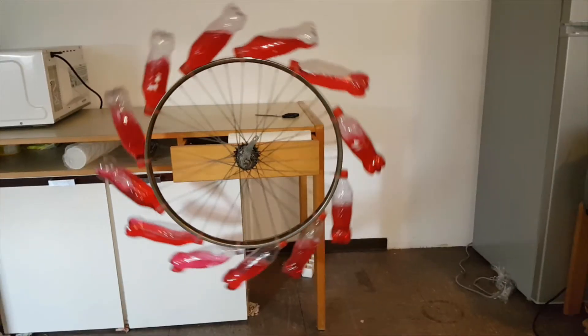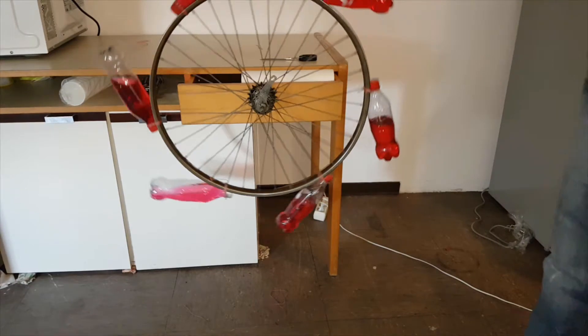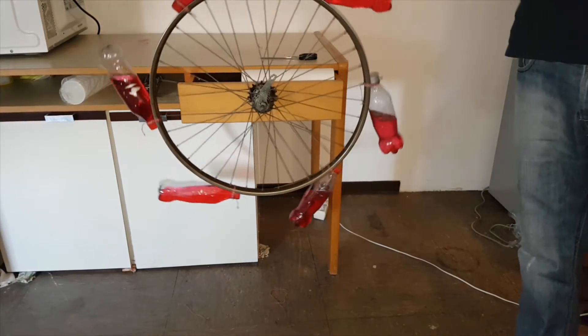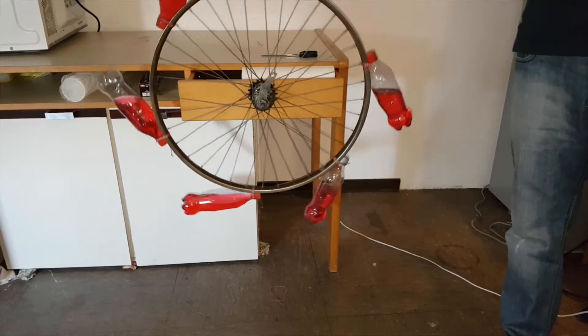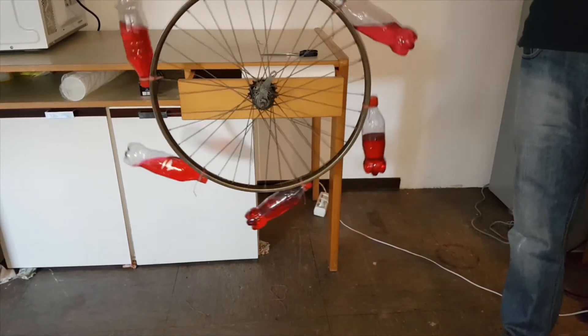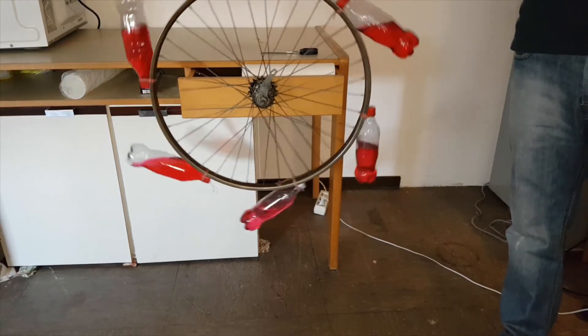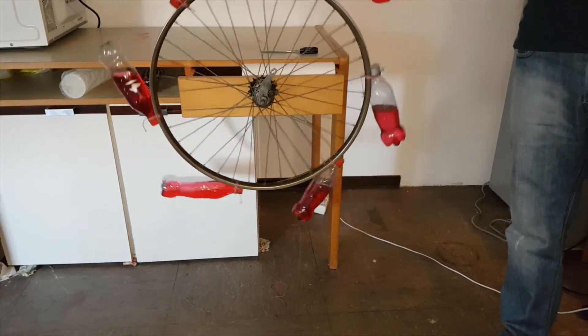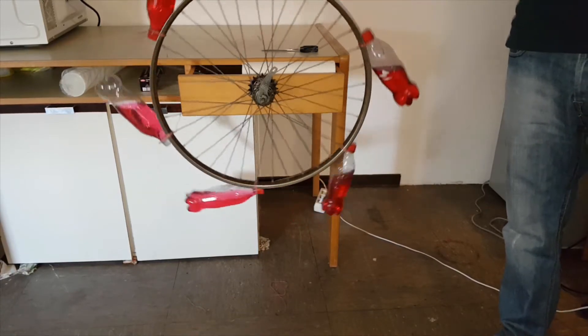What do you think — will this rotation continue for the next 30 days? You may see a lot of videos on YouTube about perpetual motion. Many YouTubers claim that they made an overbalanced wheel just like the one I made right now, that is able to achieve infinite motion without any external mechanism. This is the so-called perpetual motion.